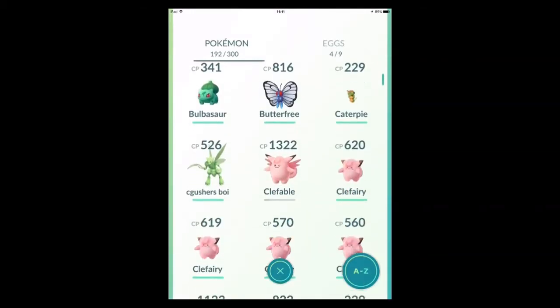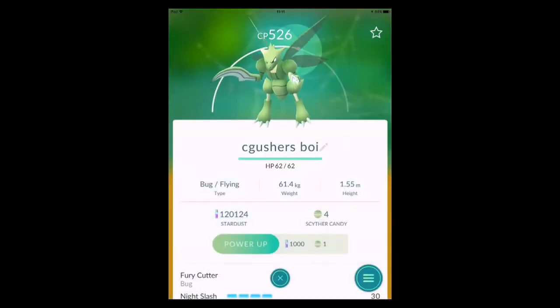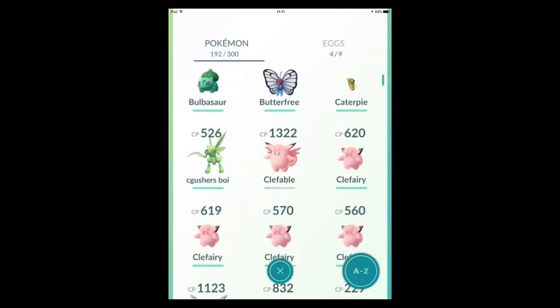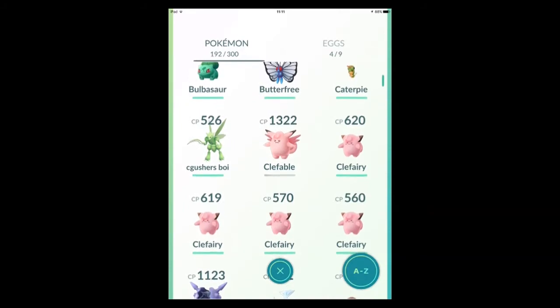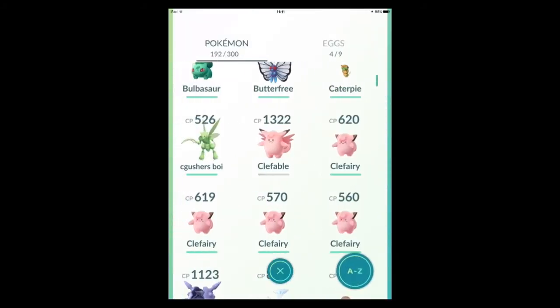Now, as we're going down here, this is actually Chris's Scyther. The reason I've called it Chris's Scyther, or at least he called it that, is because he caught it. It was quite a low one compared to some others which we might have caught. You can see we've got quite a few Clefairies. We've got a nice 620 there, which I will evolve.